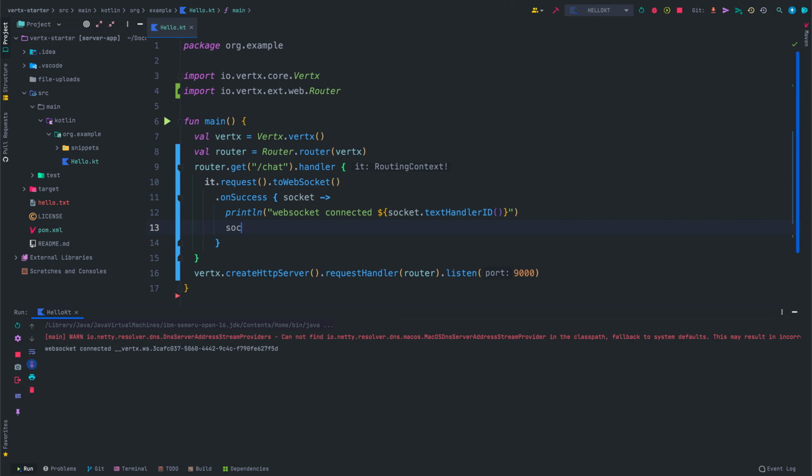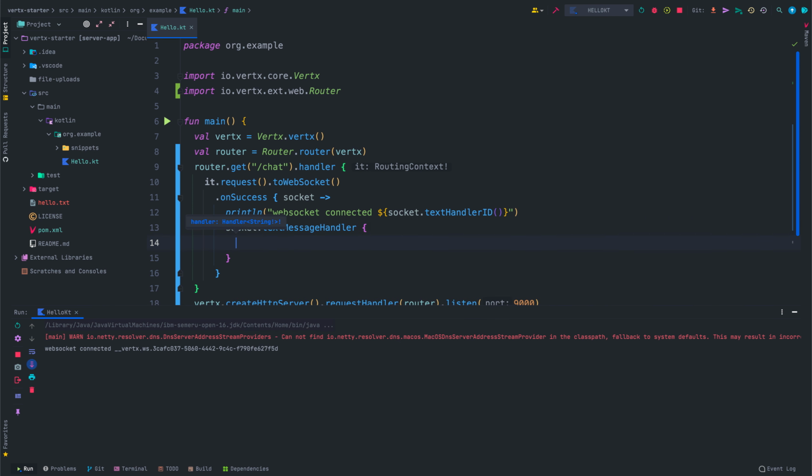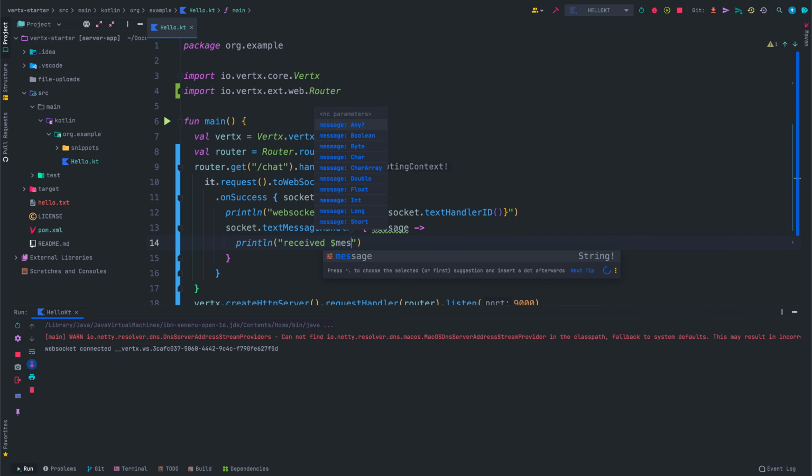So I will say socket.textMessageHandler, and that's it. Now, anytime a message comes from the client to the server, this lambda will be triggered, and this message will be the actual text that the client has sent. So I'm just going to say "received $message".